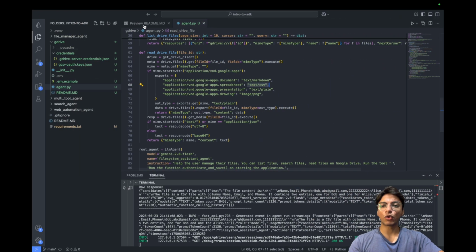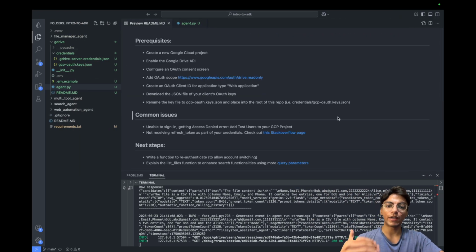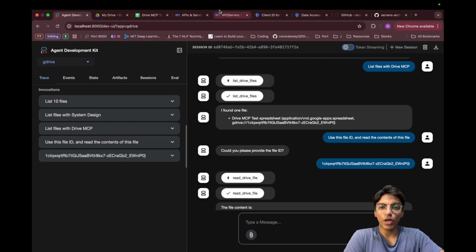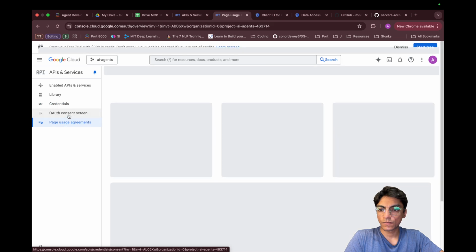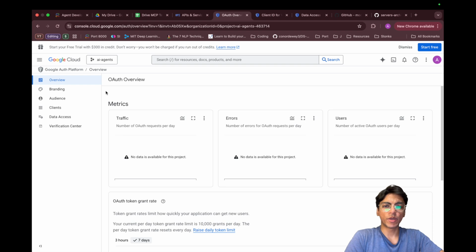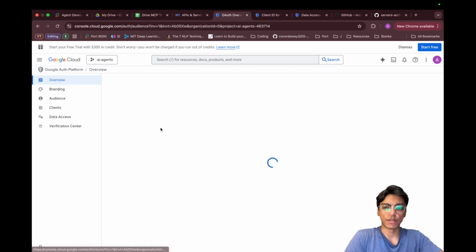Now, some things that I would like to go over, some problems that you may encounter. So you may encounter an error which says that you're unable to sign in, and that it's giving you an access denied error. For that, you'll have to go to your application. Let's just go to this one over here where you set up your OAuth client. And from here, you go to the audience section.